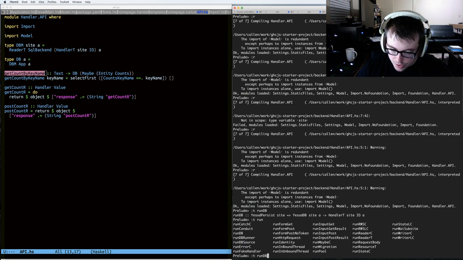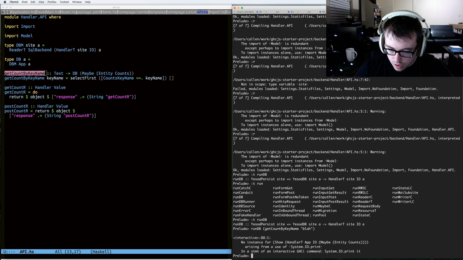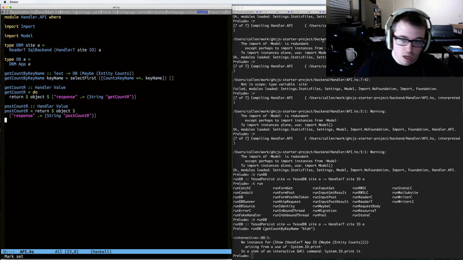One thing you'll notice is that run DB runs in a handler T. That is kind of annoying because if you try to do run DB get count by key name and then some key, that doesn't show, right? So you're not in GHCi, you're in the IO monad. You're not in some wacky web app context.